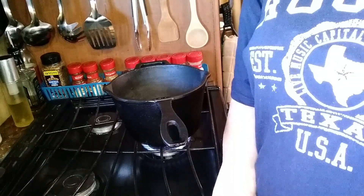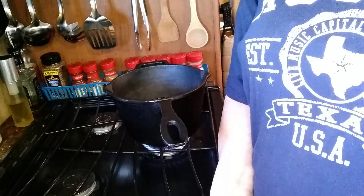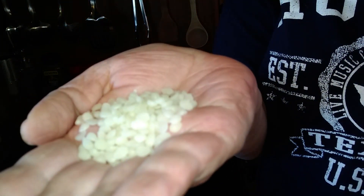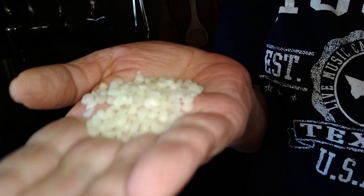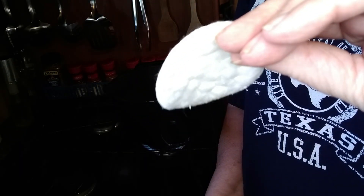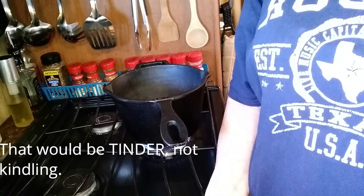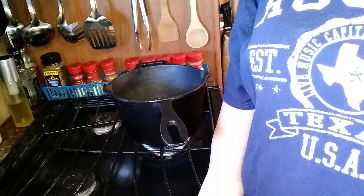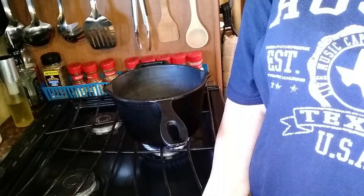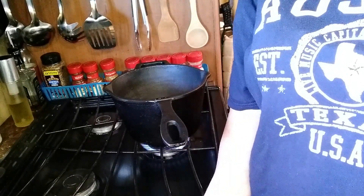Hey YouTube, Christian Prepper Gal here. Today I'm going to be making for the very first time some homemade DIY fire starters. What I'll be using is some beeswax — you can see the little pellets there — and some round cotton cosmetic discs. We're going to use these two as kindling to start fires in both the fire pit for cooking over the campfire and in starting up our wood burner stove on the inside of the camper here at the homestead.